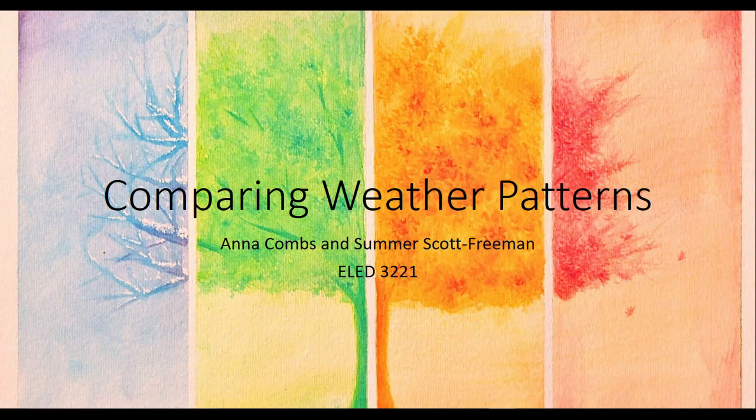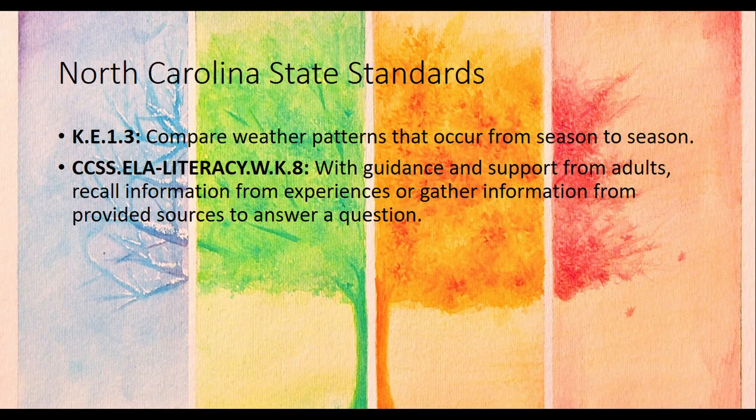Our lesson is for kindergarten and it's about comparing weather patterns within the different seasons. The North Carolina state standards that we chose are: compare weather patterns that occur from season to season, which is a science standard, and with guidance and support from adults, recall information from experiences or gather information from provided sources to answer a question, which is our literacy standard.